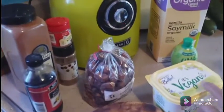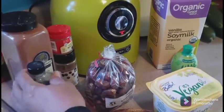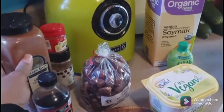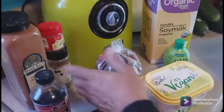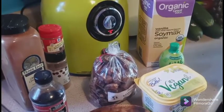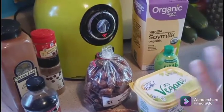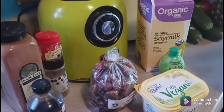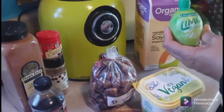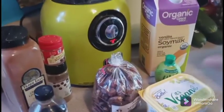We're going to be using 2 tablespoons of vegan butter, any kind of your choice. We're using 2 tablespoons of vanilla extract. We've got ground cinnamon, and we want a teaspoon to 2 teaspoons of ground cinnamon as well as nutmeg. Now, you're going to need to taste it because I'm not sure. I don't use exact measurements, so I'm telling you roughly what I think. So you're going to have to taste it to know. And there's nothing in it that's necessarily raw, so it won't hurt you to taste it. We're also going to use a tablespoon of lime juice. I prefer lemon, but today I got lime, so that's what I'm going to use.